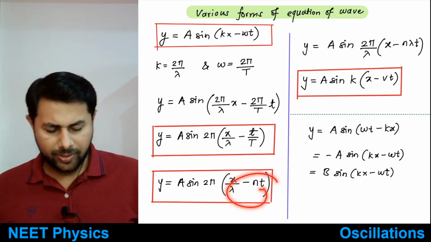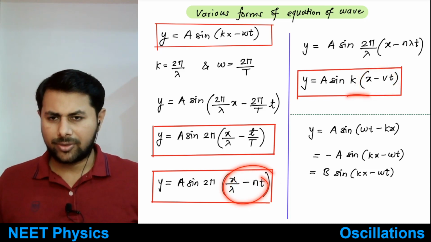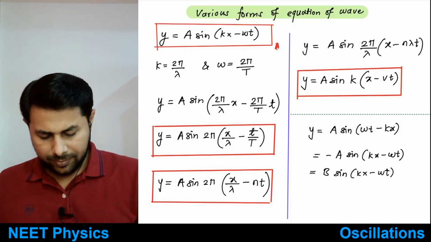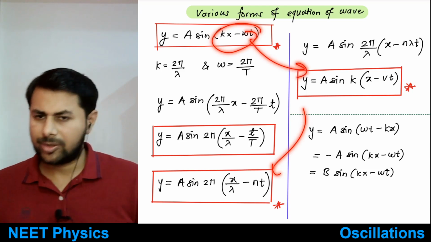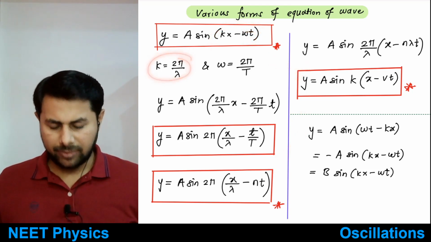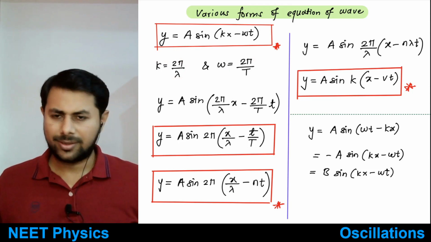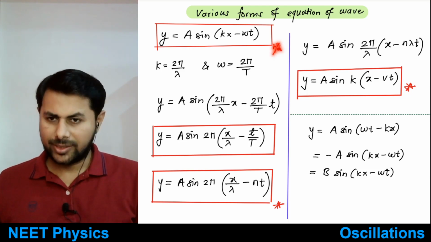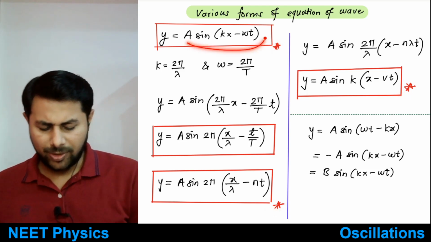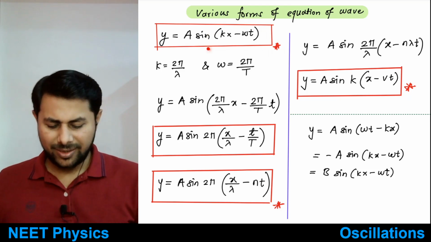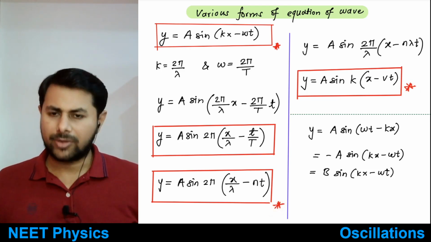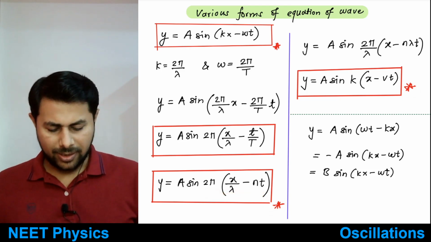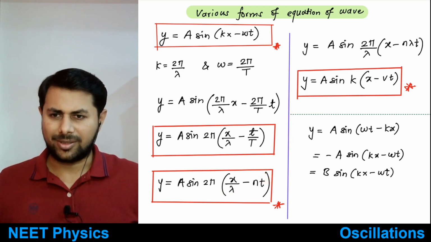There have been questions where this form or this form was used. So if you remember this form, then you can solve the question directly. Or even if you don't remember, converting from this one to this one is very simple. You just need to remember that k is equal to 2 pi by lambda, and omega is 2 pi by T, right? This thing is clear. There have been questions based on this form and this form also. This form is actually the most important, we can say. But if you remember this and this as well, then this will be a direct formula for the question. Otherwise you will need to come from this form to this form, and that's not difficult, right?